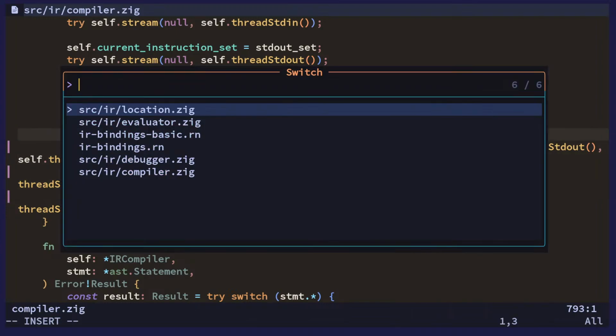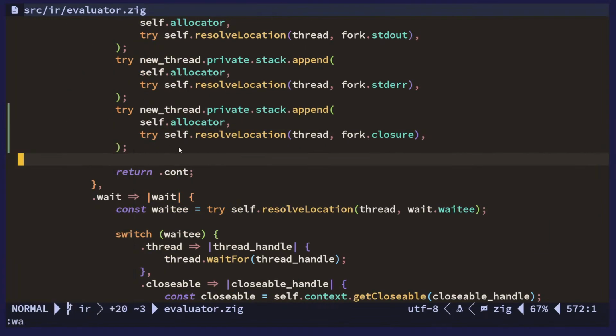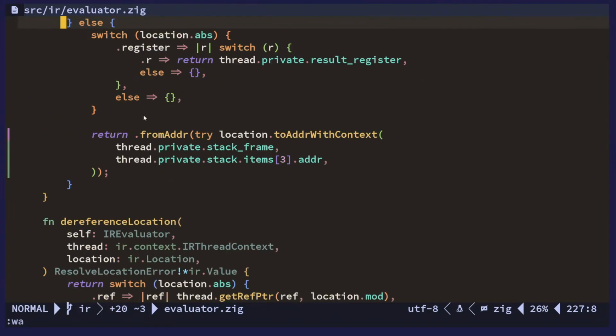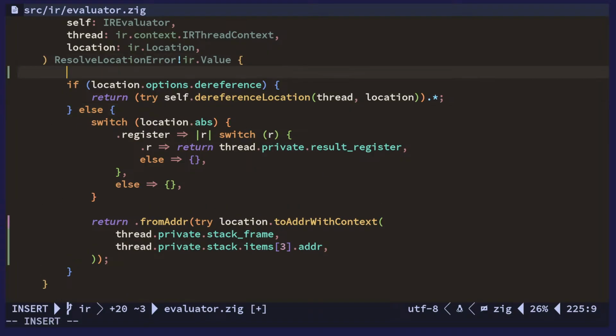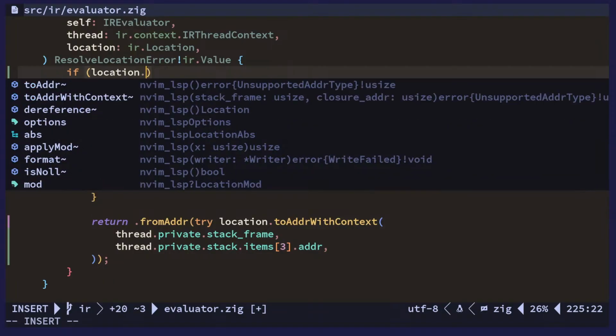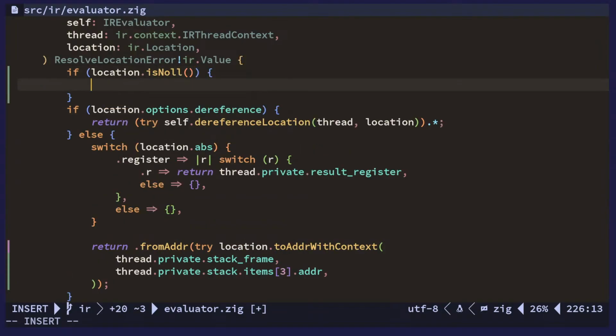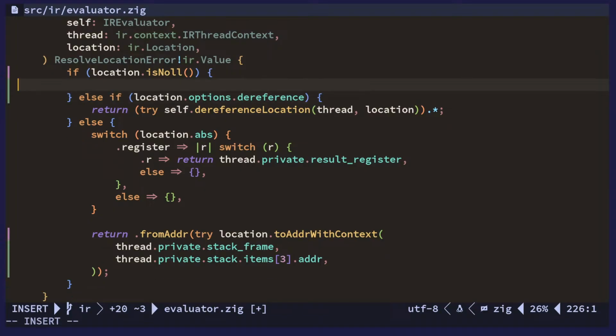So now we go to the evaluator and resolve location, and let's say we have a check at the start to say, well, is this null? Then what do we do?